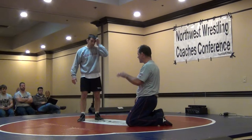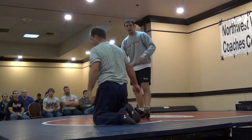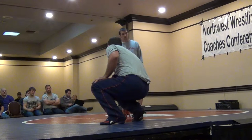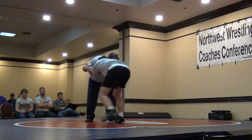So that's just a tricep control with a downward thumb on the wrist. Right here. And the key, you just said it, I don't know if you heard, but the key is you gotta get your opponent moving. And if you see your kids in drilling, they all just do this. They just wanna do one step, boom. Because you gotta get comfortable in here, moving here, kind of going into it.